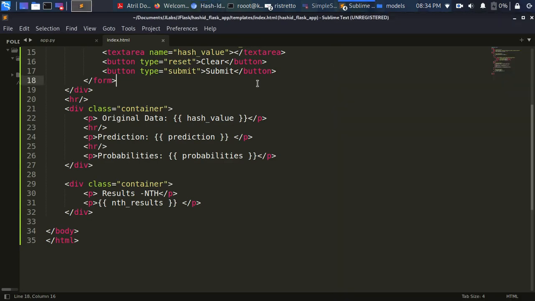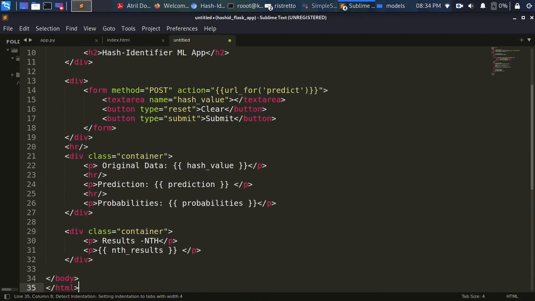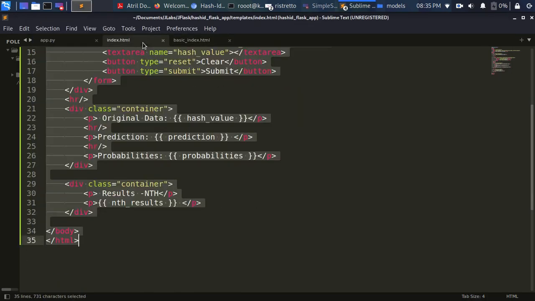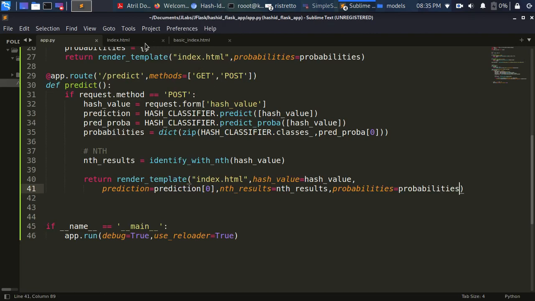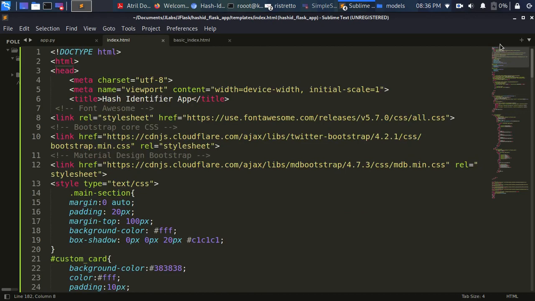So I'm going to save this one, the old one. I'll copy this one and save it as basic so that you can have it, and then I'll copy the one with the modification. So basic index, right? Perfect. And I'll go back and I'll copy the modified with CSS and then Bootstrap. Perfect. So I've pasted it here, right? Very nice. So this is going to be available so that I can check. We are just using Bootstrap.